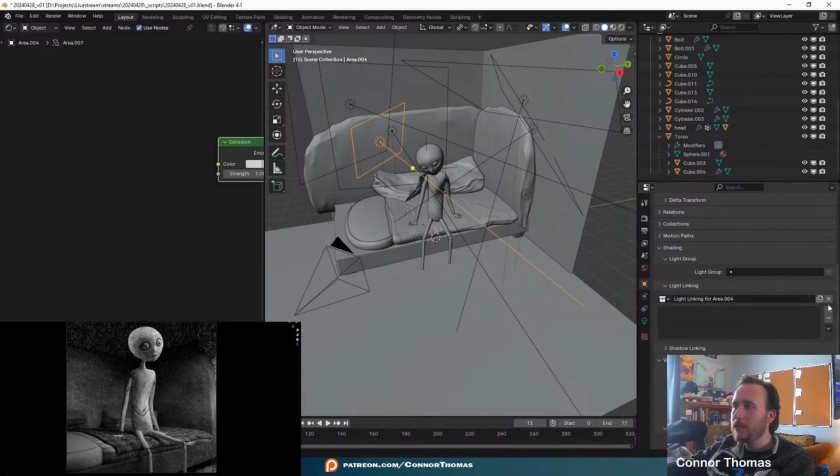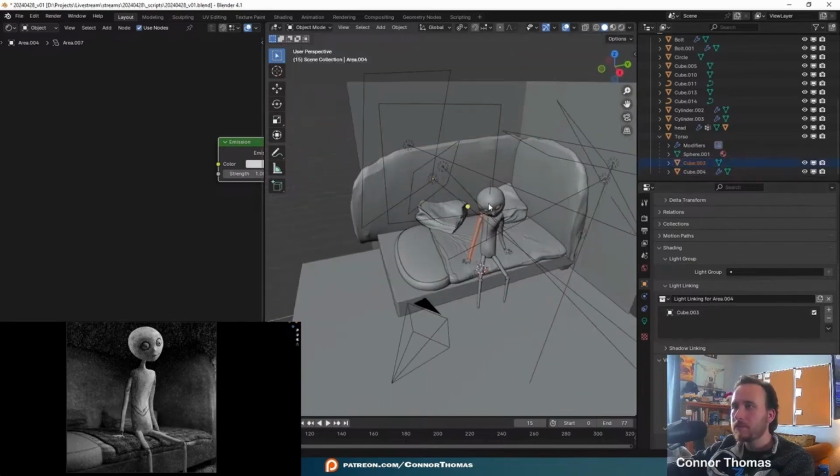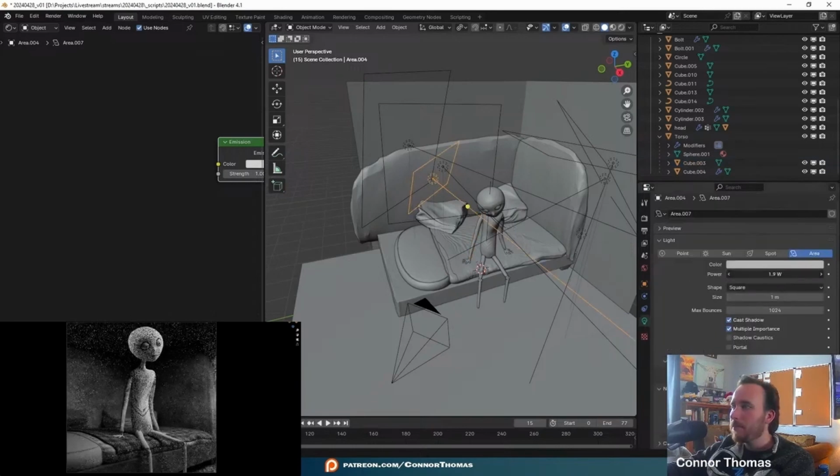That's cool, though, that it does that. I didn't know it did that. So we're going to create a whole new link tree and then grab in cube 3 for this one. And then this light specifically here, we're going to want the power intensity to be a little bit brighter. And what we're doing is we're just lifting up that shoulder there. It doesn't need to be anything crazy. We're just trying to get that to feel like it's not blending into the background too much.